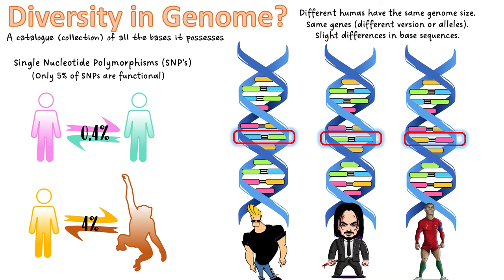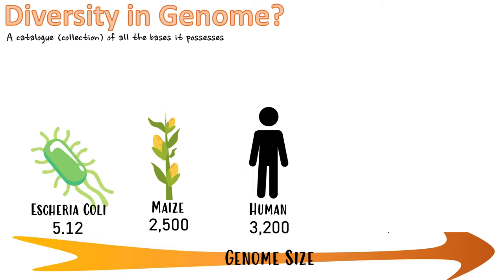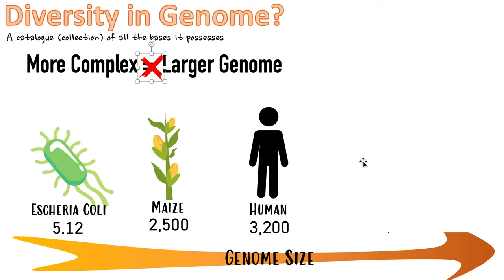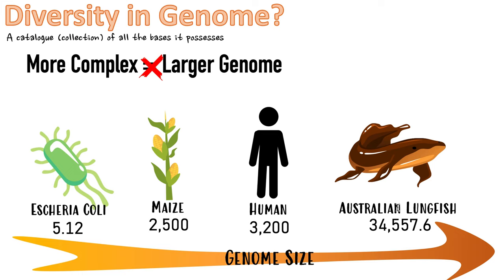For example, if we look at this picture of the bacteria E. coli, this maize, like corn, and human, notice how the human genome size is much bigger than the maize's, and the maize's is much bigger than the E. coli's. So this brings me to the question: do you think the larger your genome, the more complex you are? This may seem true, because you look at this bacteria and think a human is more complicated than that, and a human is more complicated than maize for sure. But it's not actually entirely true, because there is no real pattern. For example, there's an organism called a lungfish, and it has a way larger genome than a human. So this generally isn't true. It may seem like it most of the time when you look at the data, but it's not actually true.